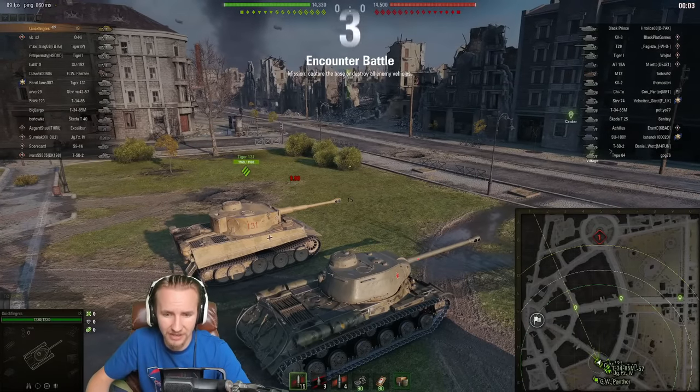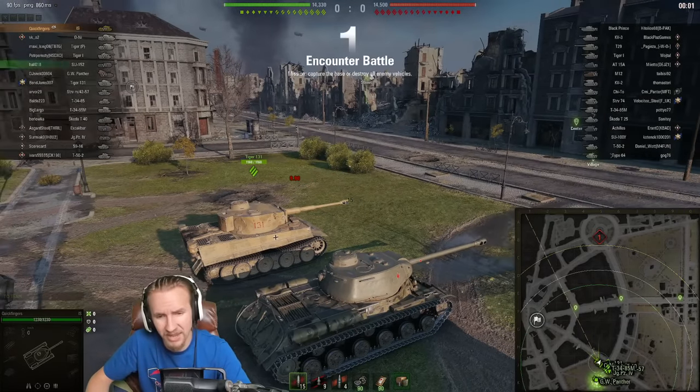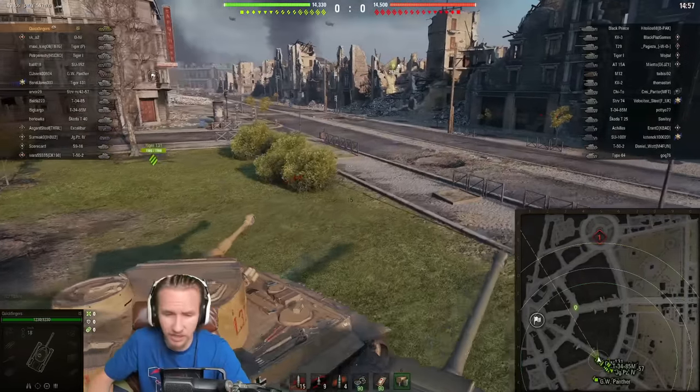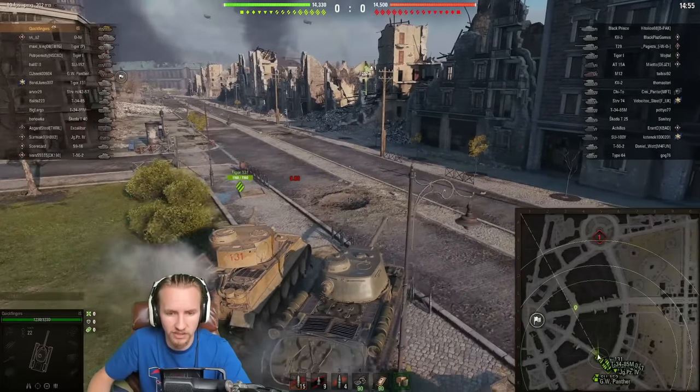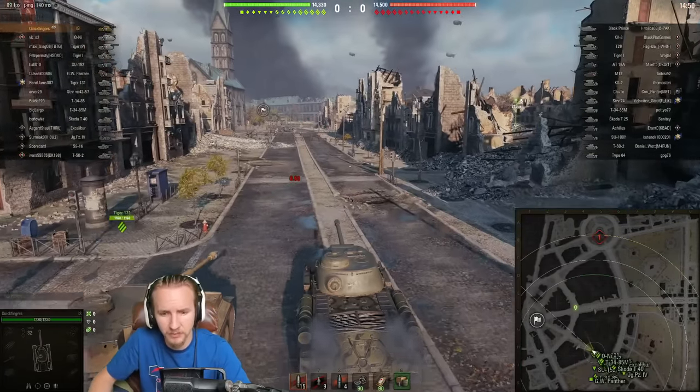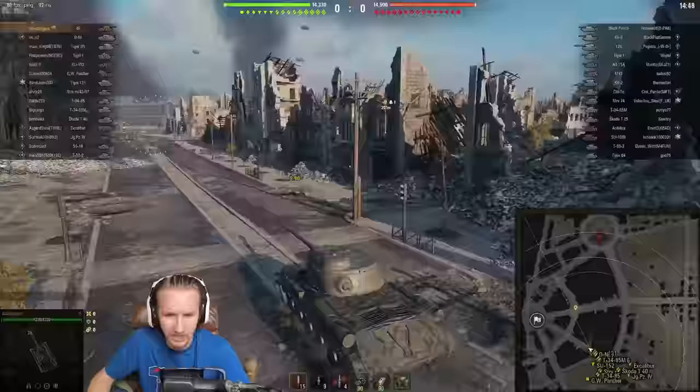Now, when you're playing the IS, it literally is, in my opinion, all about that alpha damage. Of course, depending on what gun you take. If you took the 100mm caliber gun, then your alpha damage is not going to be quite so good. Well, not nearly as good. You're only going to have 250 instead of 390. But I feel like it's the 390 that makes this tank special.